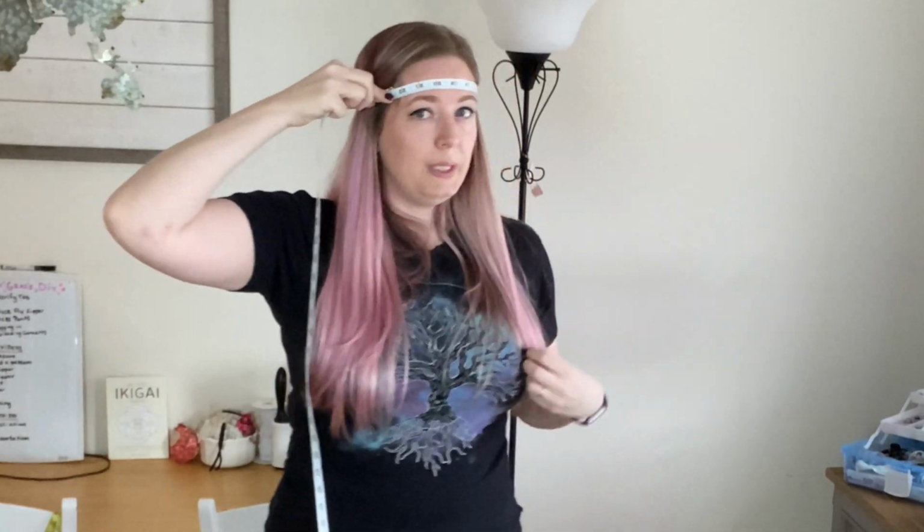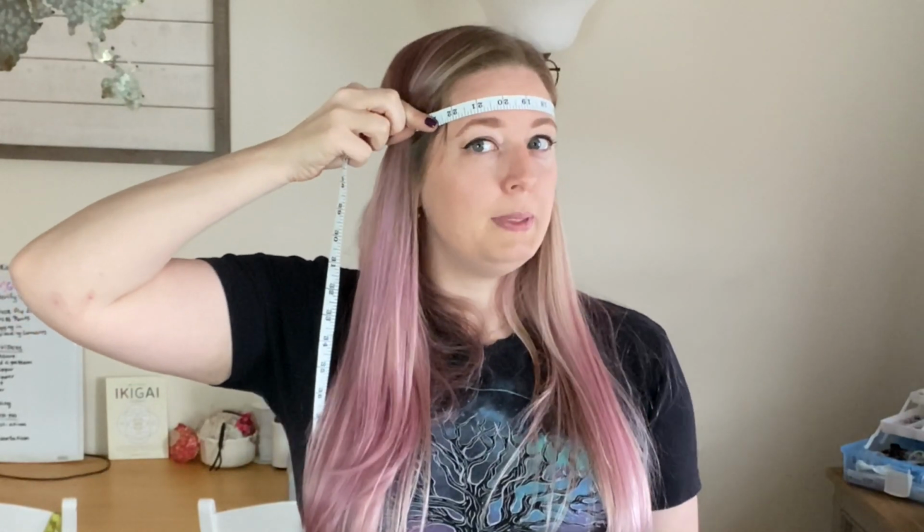If you have an actress that has particularly full hair, try to pull it down a little bit. If they have a ponytail on, please ask them to take their ponytail out, so that way you're not getting any extra fullness in that measurement. You want the measurement to be, I'm going to come a little bit closer to the camera, fitted but not pulled really tight. You want it to be just gently fitted around the head.